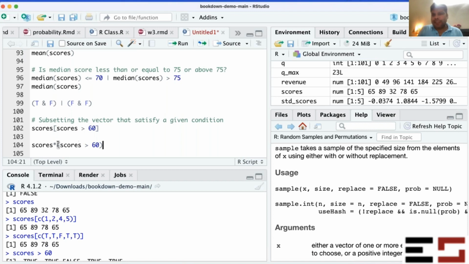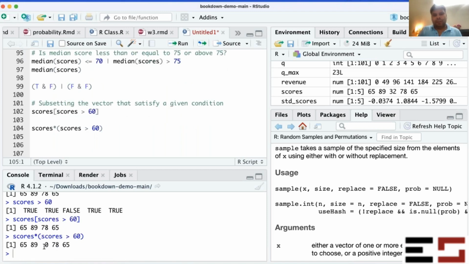So if you multiply them, the scores which are greater than 60 will stay as they are, and scores which are less than or equal to 60 will become 0. Let's run this. That's exactly what's happening here. Is that fine?